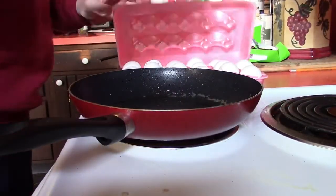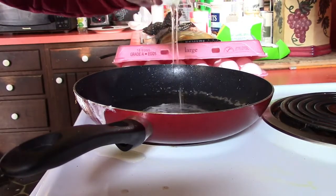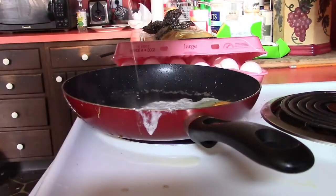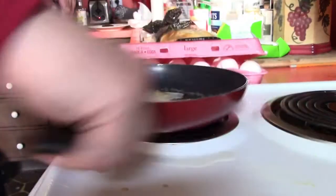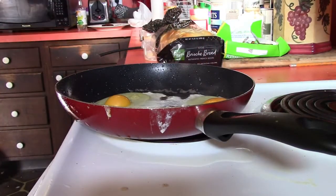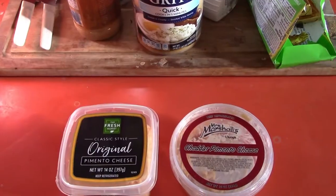The next step after you finish cooking your bacon is to go ahead and cook your eggs. Now if you don't know how to crack an egg, I'll show you how to do it. The pan is a little bit hot, so I'm trying to hold on to it. Basically you just crack the egg against the edge of the pan and let the egg content pour right in — very simple, very easy. If you see any eggshell, make sure to remove it before the pan is too hot. We're going to flip our eggs over easy, like a crepe.